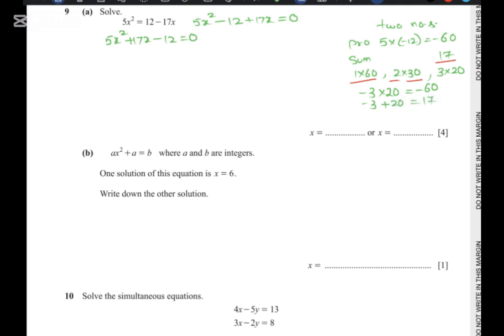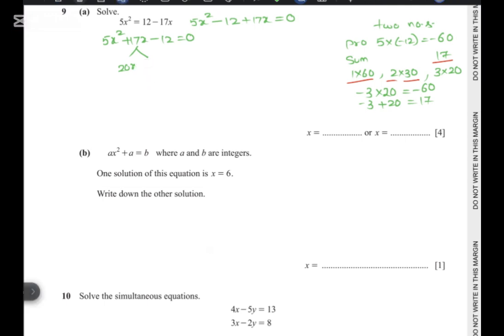So now split this middle term 17x as 20x minus 3x. As you split this, your work is done in factorization. Now you can write the other terms as it is, 5x squared as it is, minus 12 as it is. Now regroup these terms. Take the first two terms and the next two terms separately and take common in them. Now in the first two terms, I can take 5x as common, and x plus 4 will be in the brackets because 5 into 4 is 20.